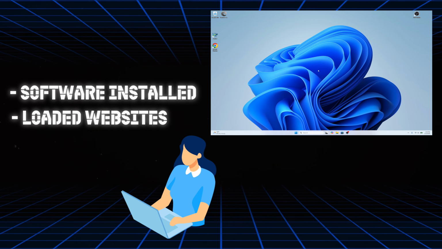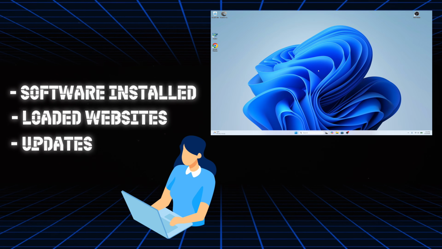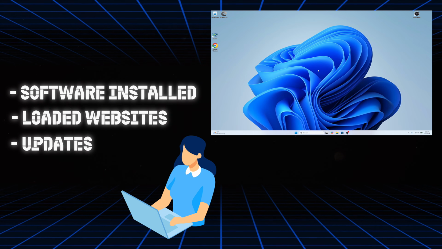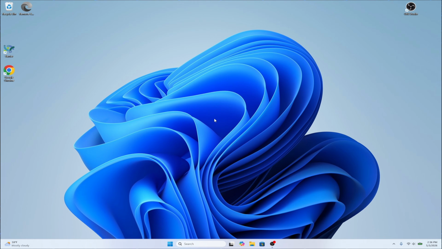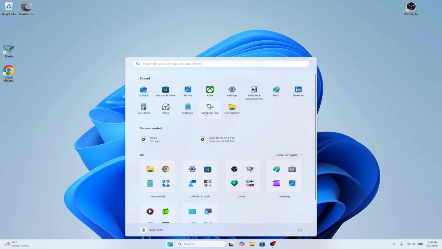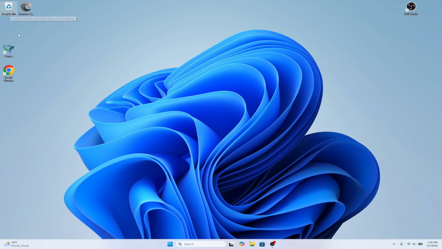Here's the situation. Software you install, websites you load, updates that come down the pipe, every single one of them leaves behind little leftovers. Windows tucks them into folders all over your drive, expecting that something somewhere will sweep them up later. Nothing ever does. They just sit. Your recycle bin slowly fills up, your downloads folder turns into a graveyard of installers you forgot about, and your storage shrinks while you watch. Nothing in Windows is set to clean any of this on its own.